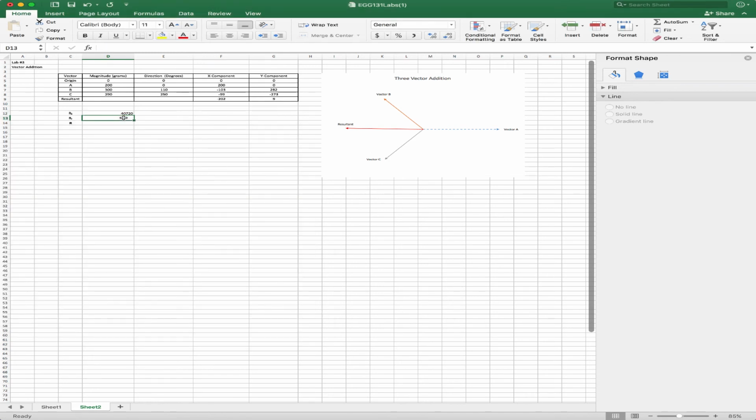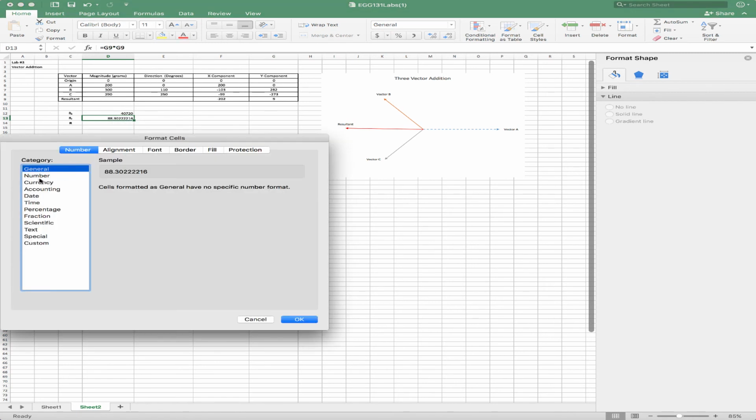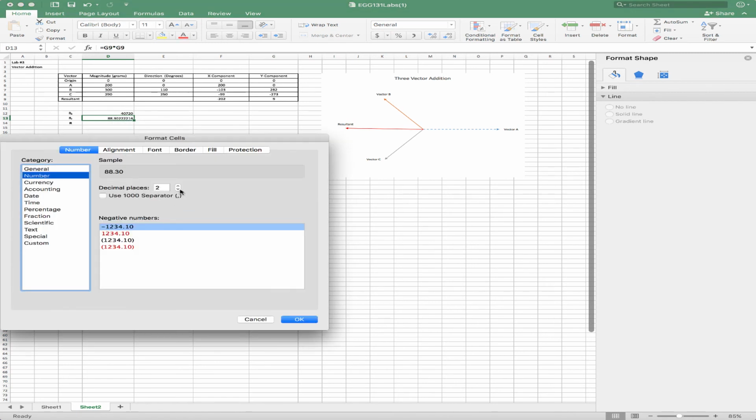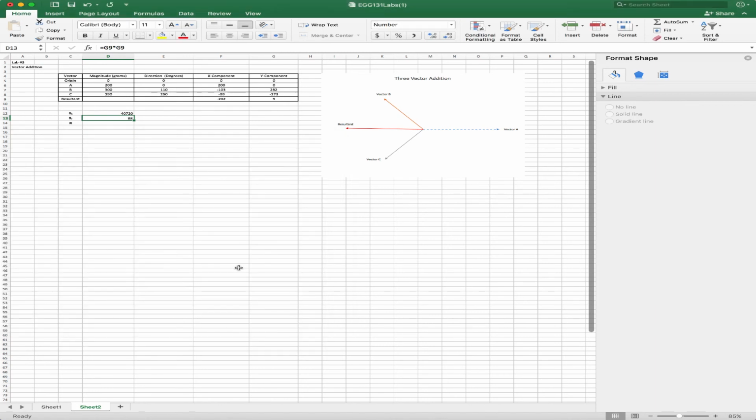Okay, let's do the same thing for y. Let's take the value 9, multiply it times itself, 9, and you've got to make sure you don't click in another cell before you hit enter. And we'll take that back down, format cells, make it a number, decrease the decimal places, and those become our two terms.